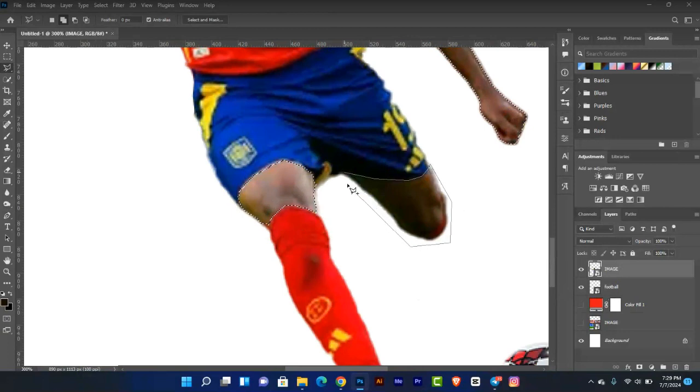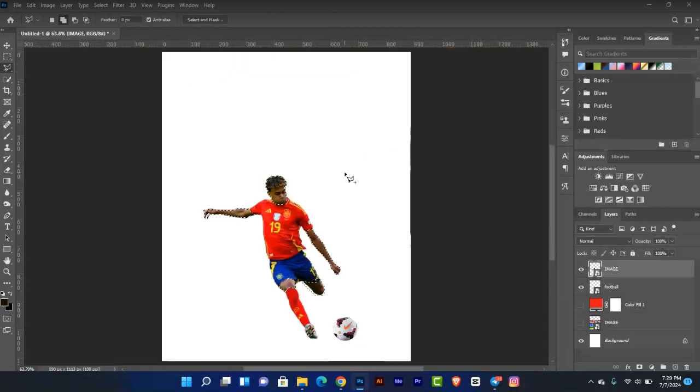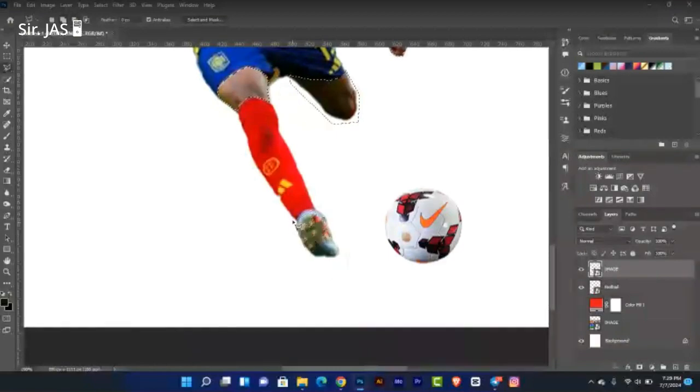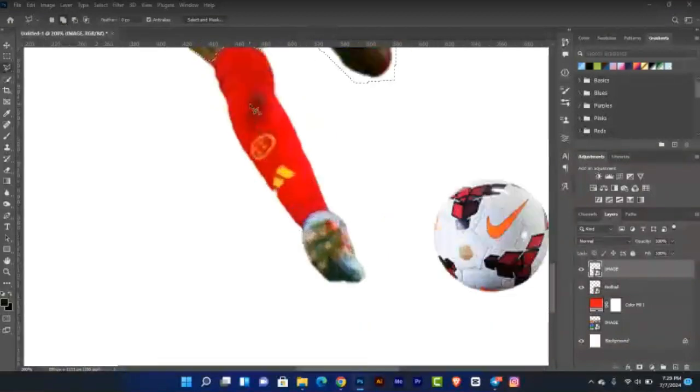Just let's go like this. Okay, good. So I don't want it on the shoe as well, so I'll be taking it out just like that. Okay.